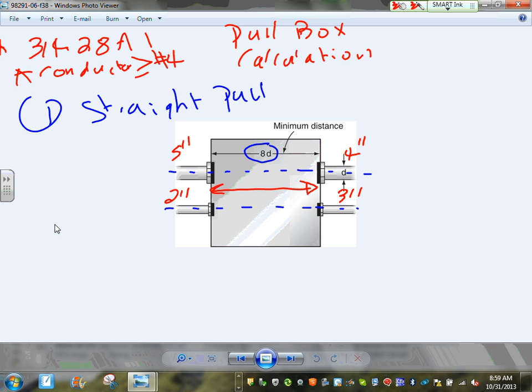The code says, guys, 8 times the largest conduit engaged in a straight pull. Adam, I have 3, 2, 5, and 4. All of them are engaged. Which one is the largest? 5. So that would be 5, and when you multiply 8 by 5, you get your 40 inches. So the width of this box cannot be less than 40 inches. Done. That's the calculation for a straight pull.